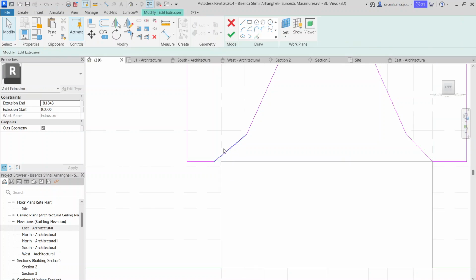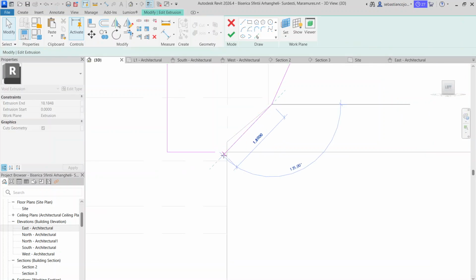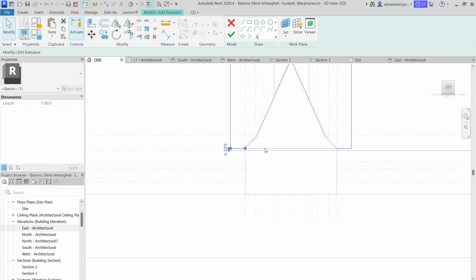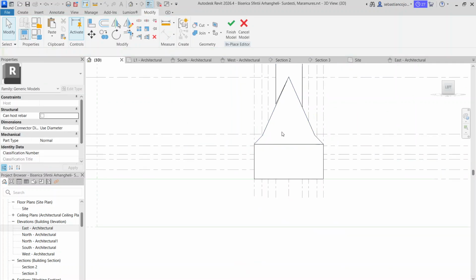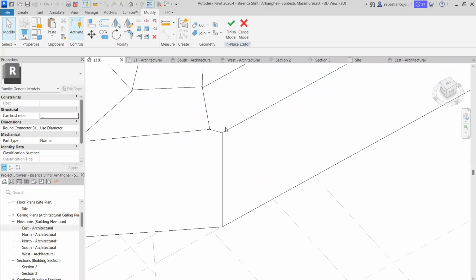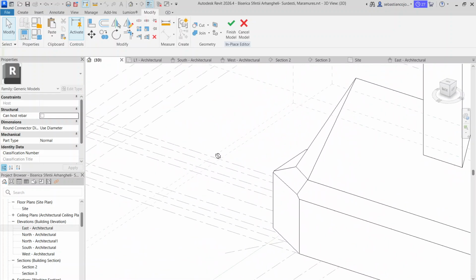No, the slope is too... It's not steep enough. It should be something like this. Now I think it's better.